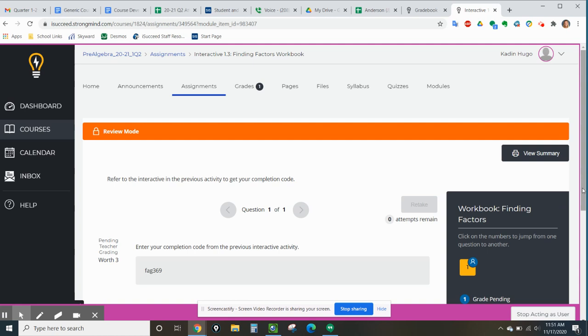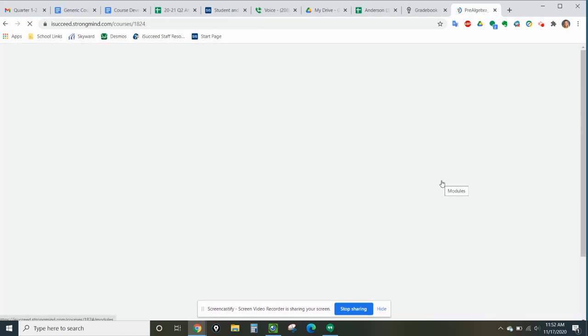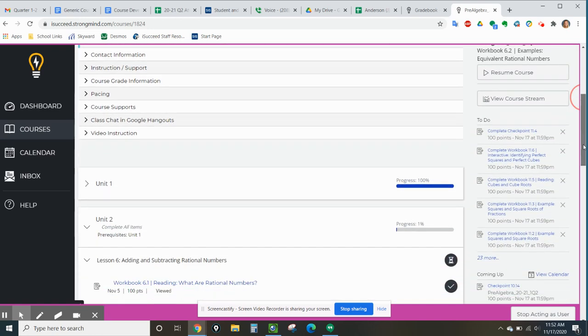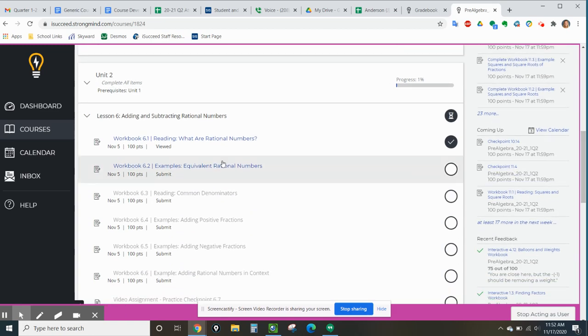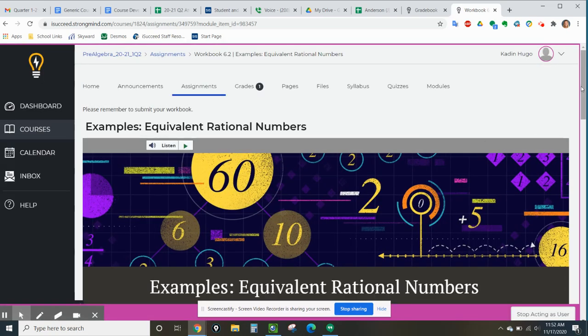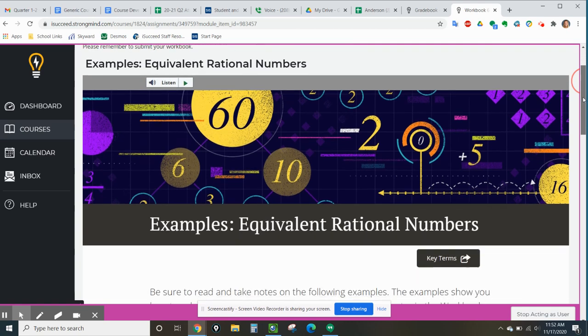So just so you understand, you have to do all of the things in the course. It doesn't matter when you start. Because you enrolled in the class, you're committing to doing this class. So it doesn't matter if you started late, you still do all of the things. So it looks like you are here on workbook 6.2. So I'm going to click in here and I'm going to help you get started on this one, and then hopefully that will help you just to keep going today and get some of these lessons done.